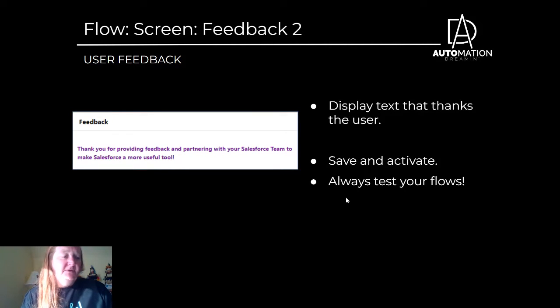I want to test it both as myself, and then I want to test it as a user to make sure they have the correct rights for running and using the flow. If they don't, I need to make sure they have the ability to read and create on the fields as well as the object for user feedback, that they have run flow either in their user profile, right, in their user record, or use flows in their profile or a permission set.